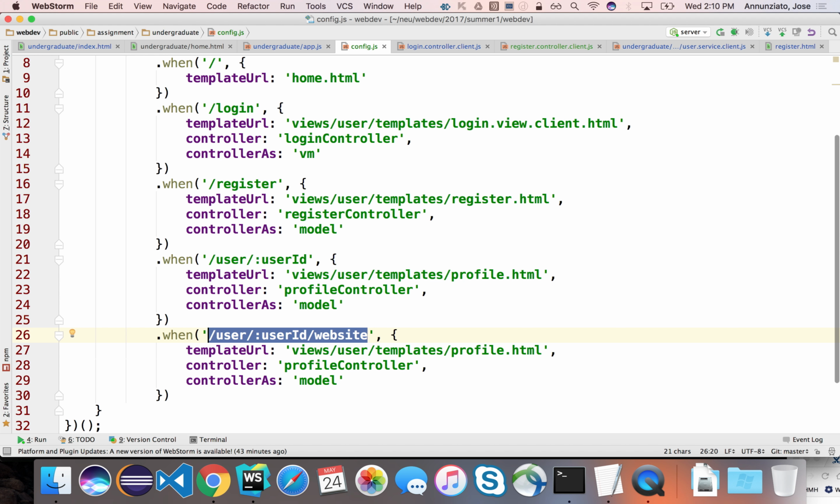We are deciding to follow a hierarchical structure, very much like what RESTful APIs follow, that there is a parent and there are children. These are the websites within the context of a particular user. Make sense? And this will grow. It will be websites and pages and widgets. So we understand that.